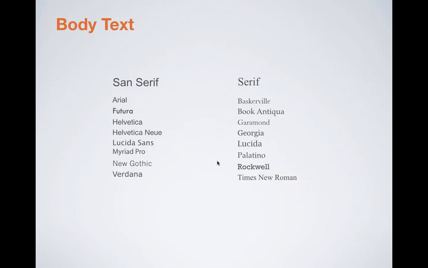You can go to sites like dafont.com and download tons of interesting looking typefaces, but keep in mind that if you use those in a document and you share them, it's not going to look like that to the other person. In fact, I saw that. I'm going to call you out on that, Randy, because when I opened your, I think it was your mood board, it gave me a notification that there was a typeface that I didn't have.